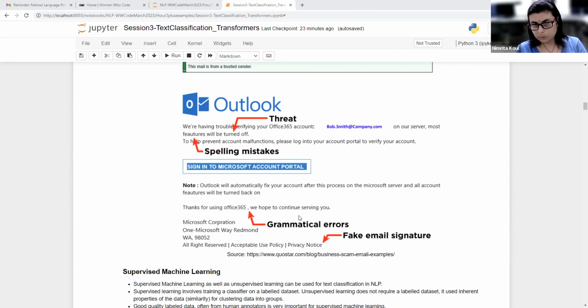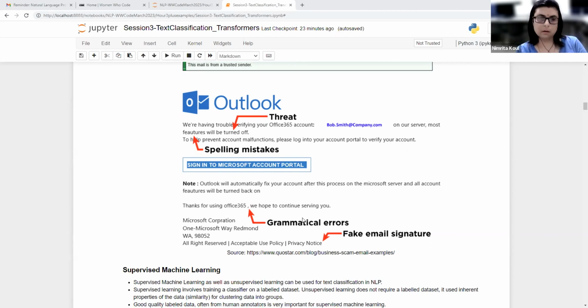On a similar principle, other text classification tasks also work. So they also try to identify the distinguishing features which separate a valid piece of text from an invalid piece of text, or the text which belongs to different kinds of categories.